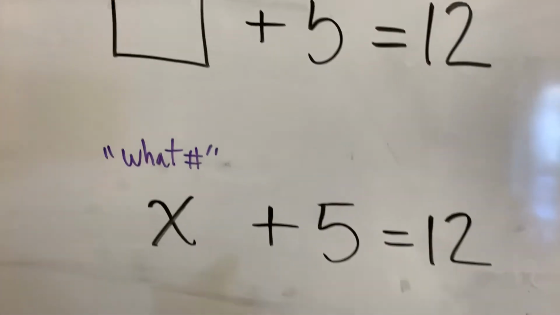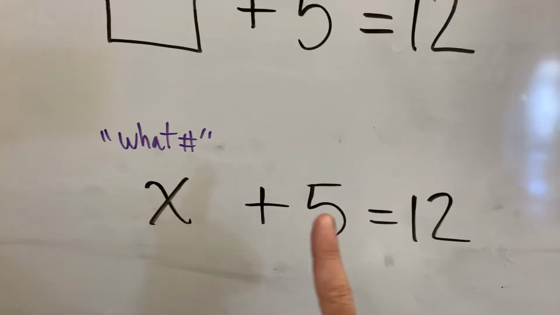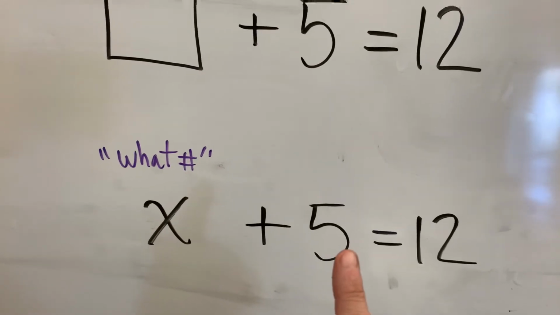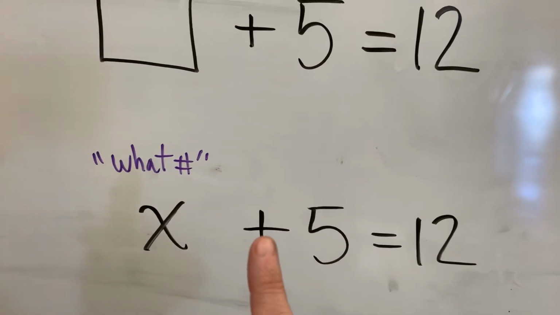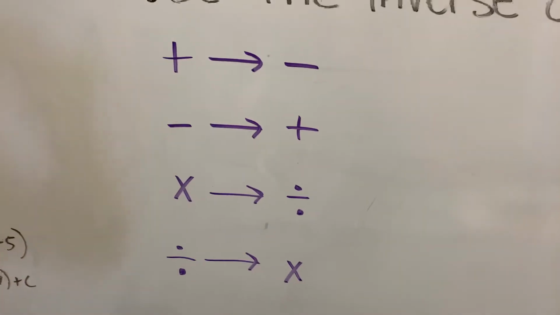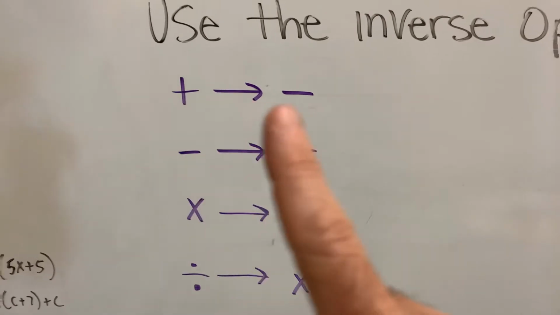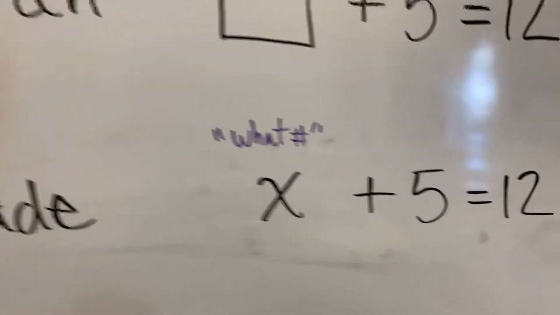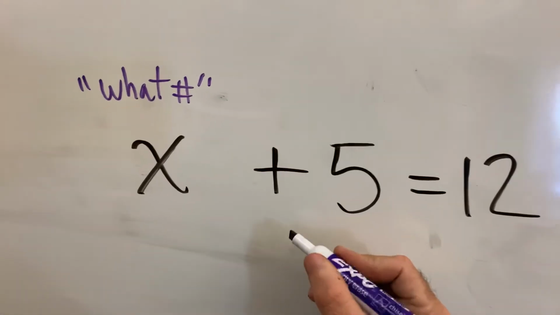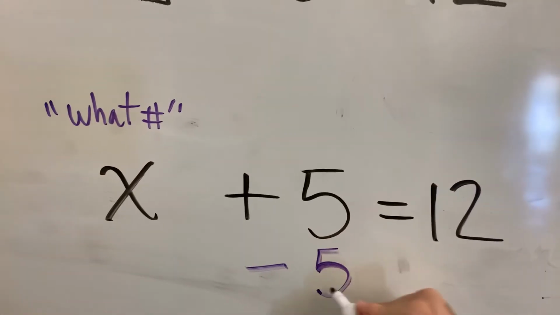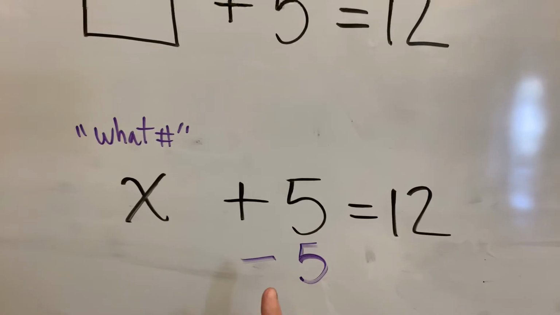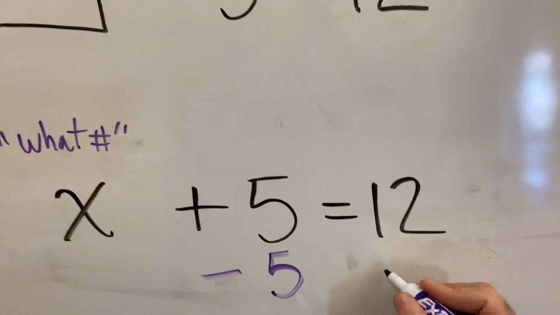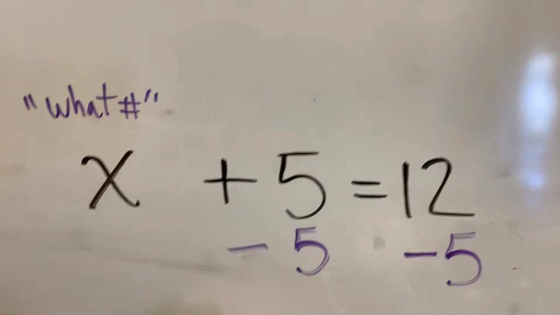So looking at this expression, x plus 5, how can we make it so we just have an x here? We want to get rid of plus 5. Well, if you come back to this idea, if you see a plus sign, you're going to subtract. So in the left expression, I am going to subtract 5 from the left expression. And what you do to the left expression, you have to do to the right expression. So I'm going to subtract 5.